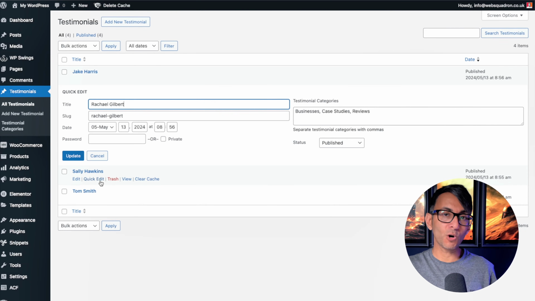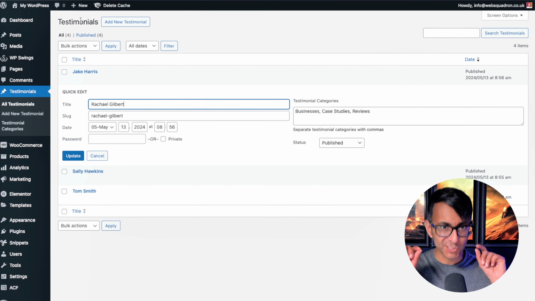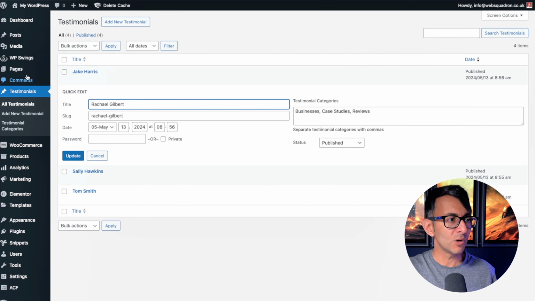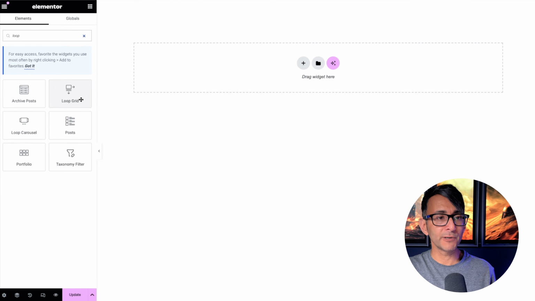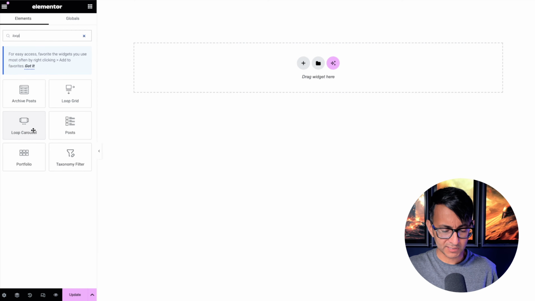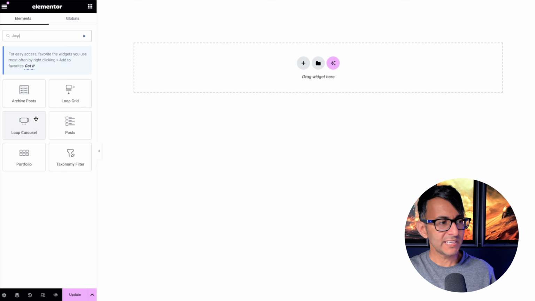Now let's start putting this all into practice with our custom loop carousel. And it is not going to take long to build that at all. We're just going to go to one of our pages. I'm going to type in loop, and you could go for a loop grid or a loop carousel. Now, if you've got only 2 or 3 reviews, a loop grid would make total sense. If, however, you're going to have quite a lot building up, the loop carousel could work really well for you, so that they just keep sliding left and right every time you add them in.